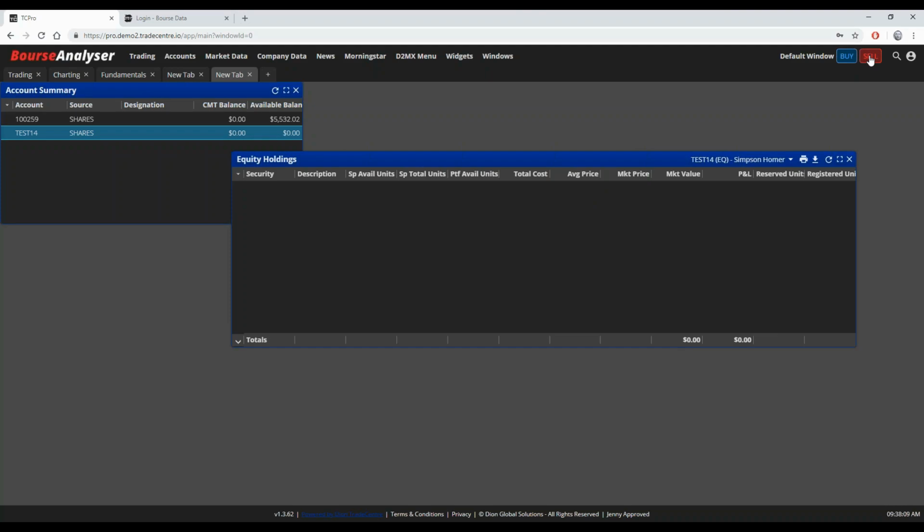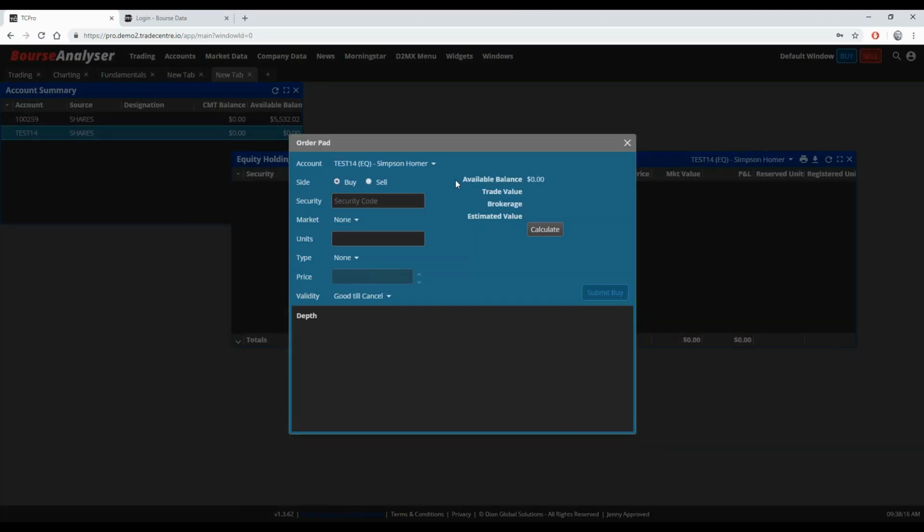So if you're looking at a code and go, oh, that looks fantastic, I just want to buy it straight away, I click on the buy button here, and you see it's actually automatically populated my account number in there as well, which I think is really cool. It's one extra step that you don't have to put in to easily create an order.